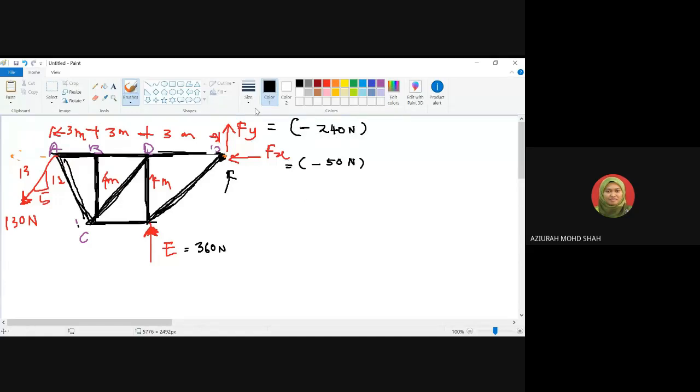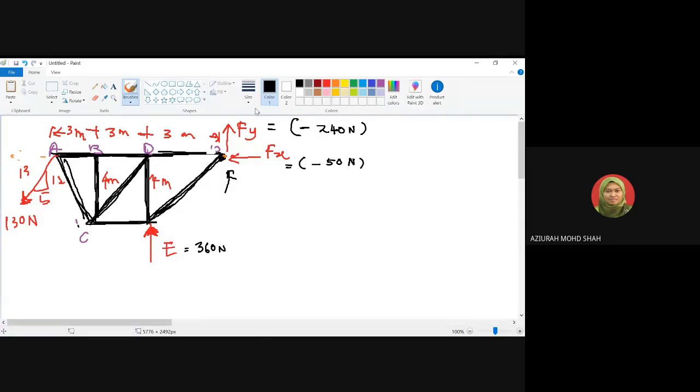Okay, so sekarang tadi step number 1, number 2, number 3 we have done. We have detect the zero force member. Then the next one kita nak choose selected join to start for our calculation. Alright, so we have join A, B, C, D, E, F. Okay, based on the condition, yang mana join yang kita boleh start dulu? Berdasarkan tadi dia kata apa syarat dia? At least must have one non-force. At most must have two unknown force.